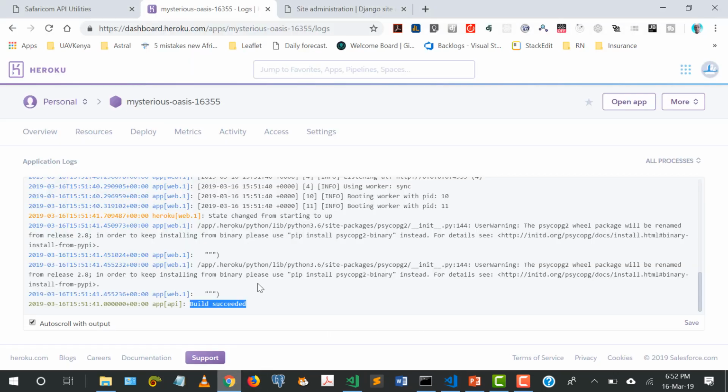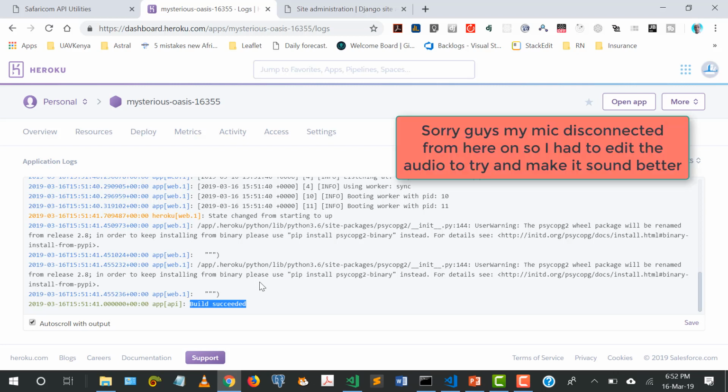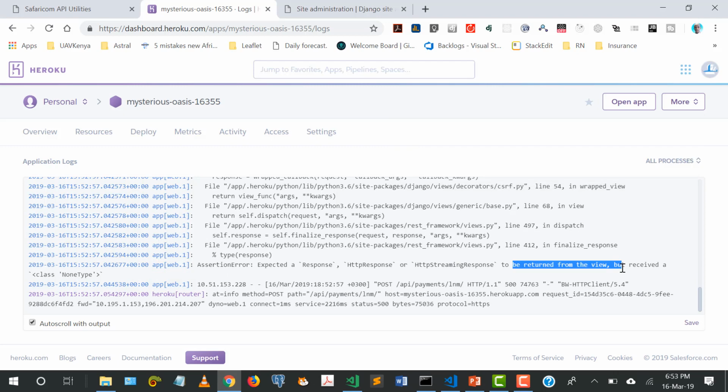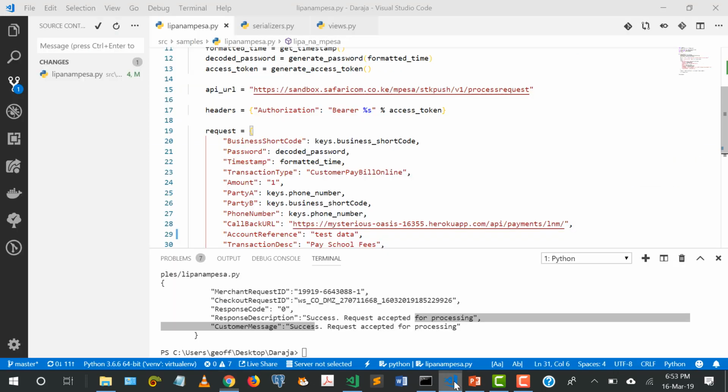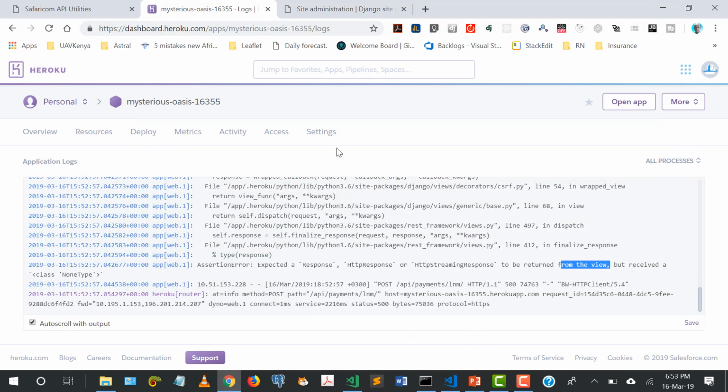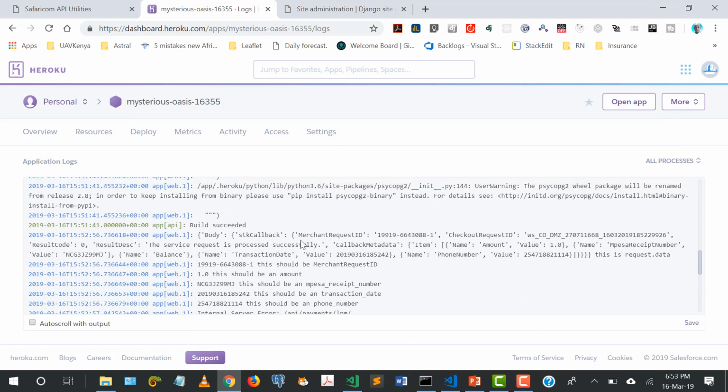And now I'm opening up my phone. I'm entering the pin. Okay, waiting for the response and the SMS. I've received a confirmation SMS, so let's wait for the response. Okay, so we get a response. I'm seeing here assertion error response. If that is correct, we are going to rectify this, and in our view here we've not returned anything, we're just printing out stuff. But going up, let's see whether we've been able to extract.